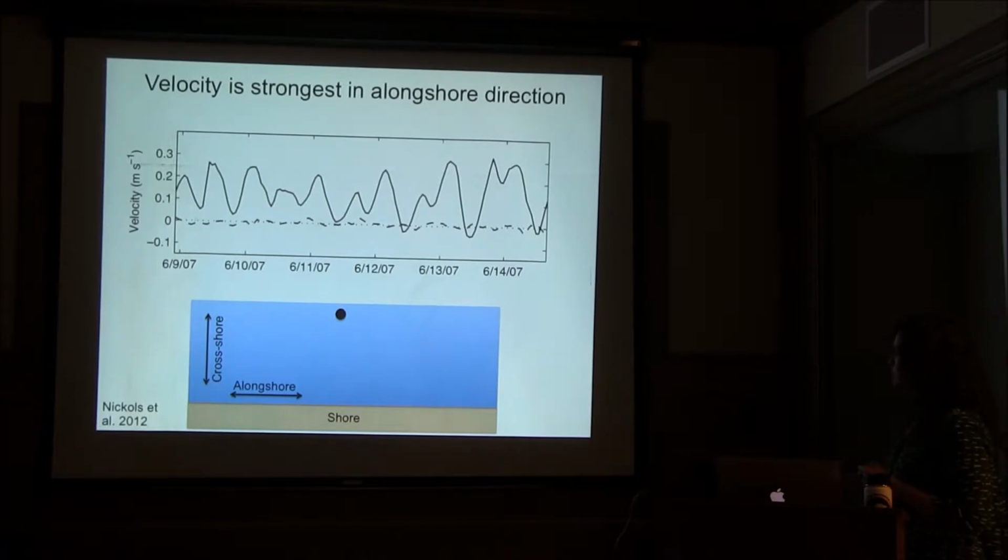Okay, so I'm going to show you some data where we're looking at shores here. Along shore is the component that's parallel to shore, and cross shore is the component that's perpendicular to shore. Then I'm going to step through instruments. This is one that was furthest away, and then we're going to go closer to shore. And the velocities I'm showing you here are depth average velocities.